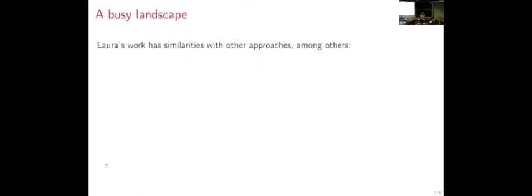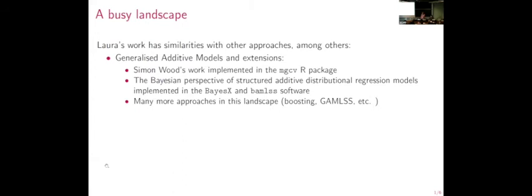So as Laura already mentioned, her work has many similarities with works of others, and I'll point out the ones that I know a very tiny bit about. Of course, it has a lot to do with the very popular framework of generalized additive models. In particular, I picked out, I think, the most maybe famous ways in which these approaches are implemented. Of course, the MGCV package that implements all the work of Simon Wood, and the Bayesian perspective of GAMs, which go under the name of structured additive distributional regression models, as implemented in these packages. And of course, it's a very busy landscape, the generalized additive model landscape. Gamboostlss, all sorts of things.